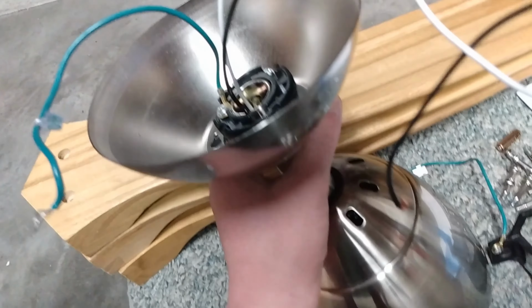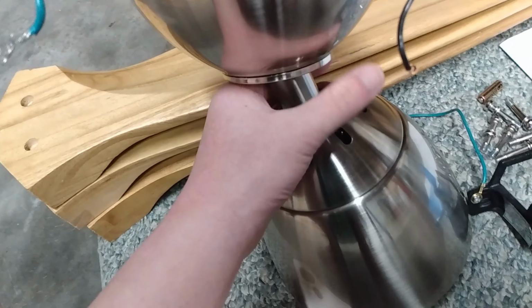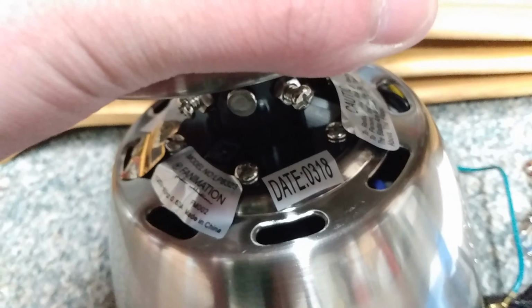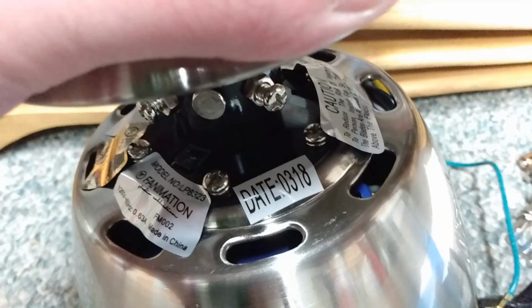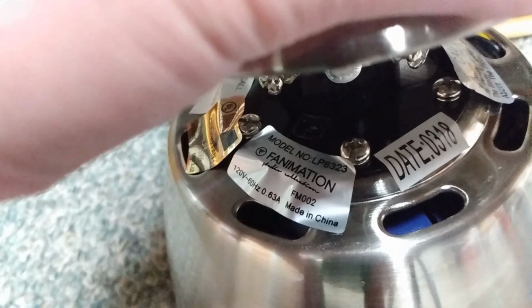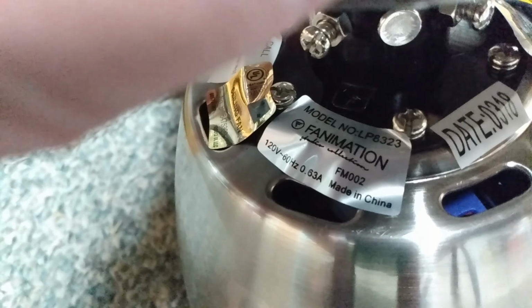Now, the only reason I have this fan is because it was free. Picked it up from the Rebuild Center. Here's the date code, March of 2018. Here's the tag, made in China.